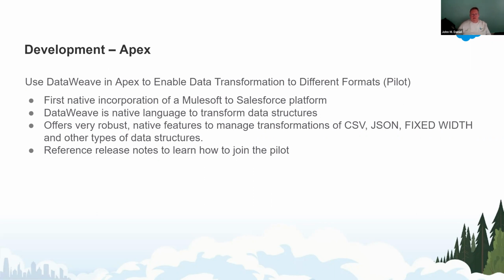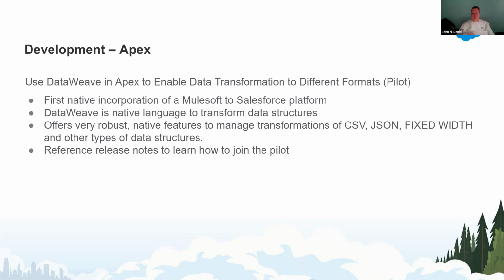And so what they've done is they've taken the DataWeave Java runtime logic and information, and they've incorporated it as sort of a first tier piece of metadata. And so what you're going to end up doing is, if you're familiar with DataWeave scripts, it's very straightforward. It's very easy to do. It's very easy to pick up. Not quite Apex, but it's kind of Apex-ish.